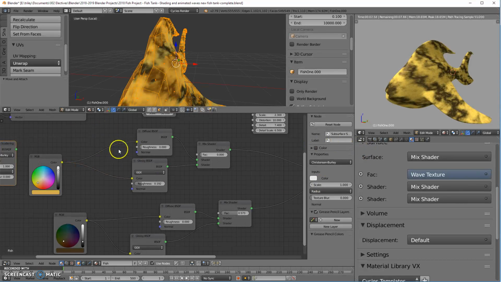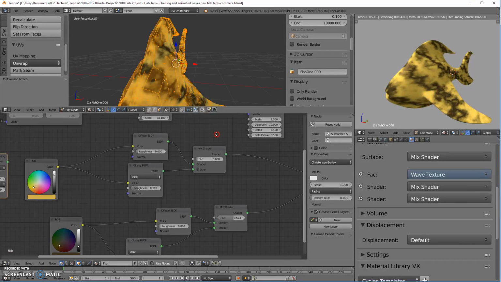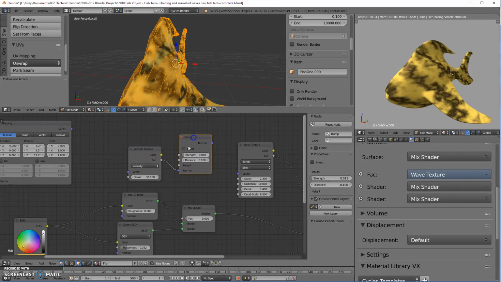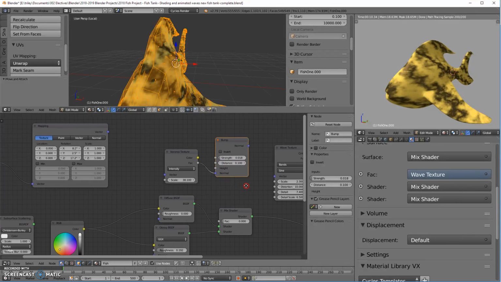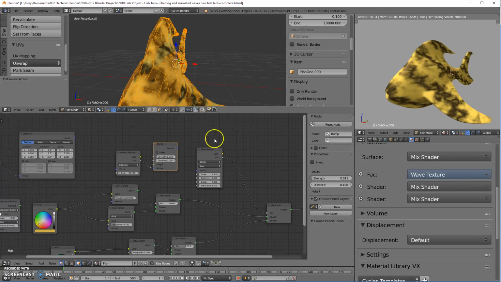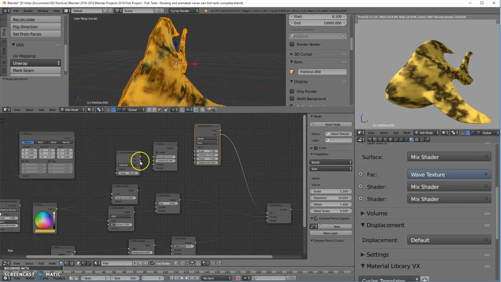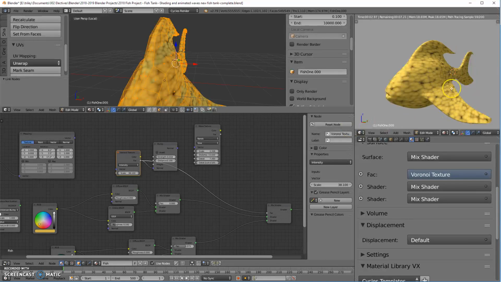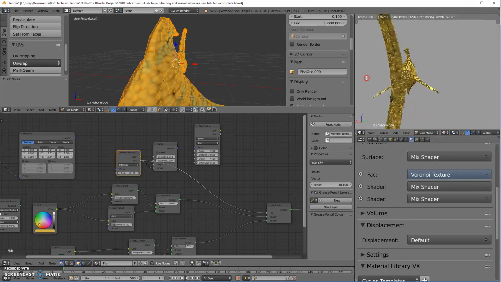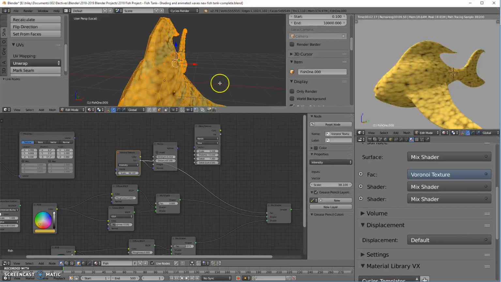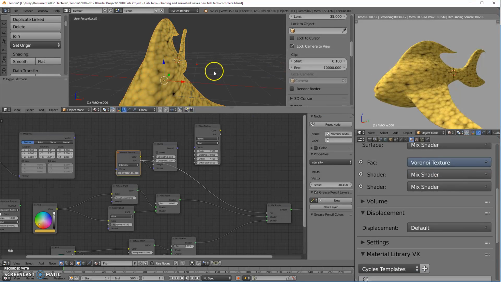There we go. So in playing around with this, I was also just messing around with the Voronoi texture here, and I put in this bump mapping section just to bring that out a little bit. I'm going to take this one and bring it straight into the mix shader, and here I get this pattern, which makes me think a little bit of fish scales. It's all good, and I can work with that one like so.